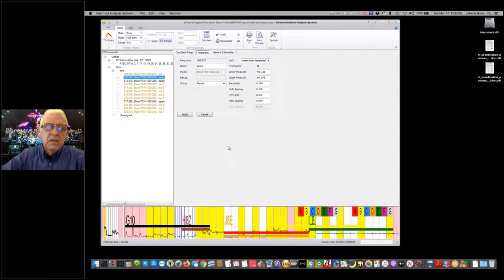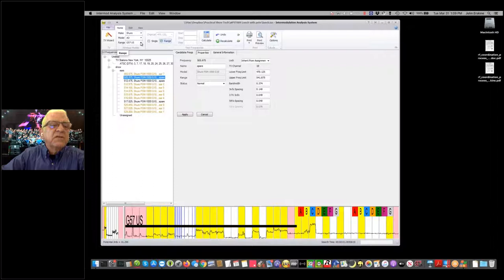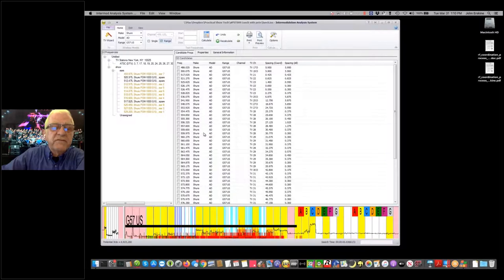So what I'd have to do is work through this spectrum and pick all the new frequencies for all the new mics, the old way. For instance, I'd have Shure Axient Digital G57 band. I'd now do a calculate range. I'm going to turn on options, turn off the triple beat. And I'm going to do a here range and calculate. Now it's going to find all of the G57s, which work.